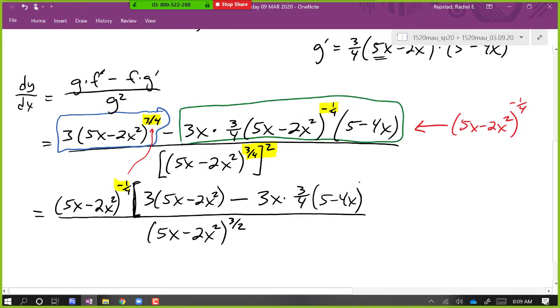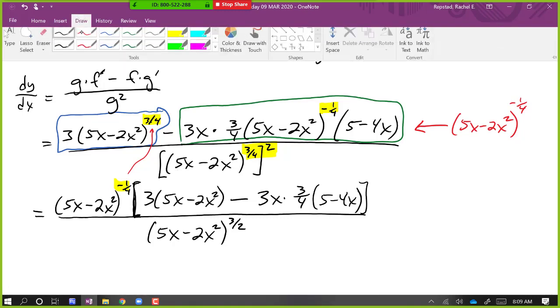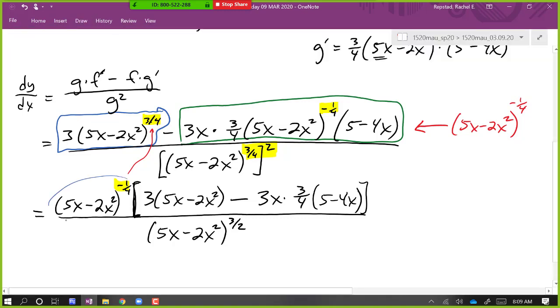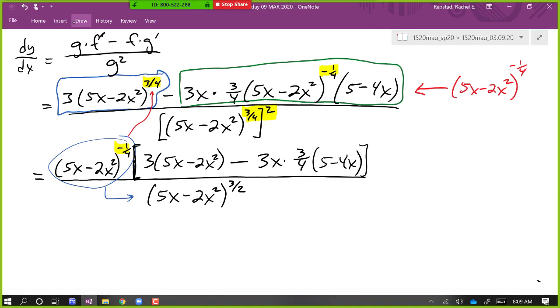And this now conforms with the pattern that we've seen over and over again when we're simplifying with the product or quotient rule. In one of the terms, after we factor that out, we need those parentheses to the first power, and in the other term we don't need it at all. I think maybe what I'll do next is take this and throw it downstairs. So that'll be a positive 1/4 power in the denominator.